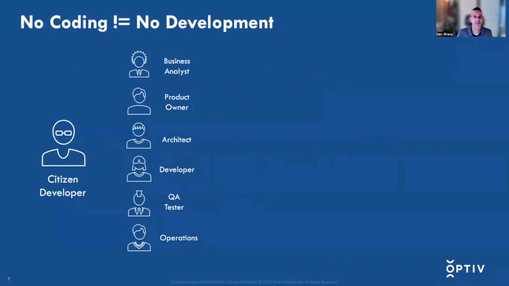Now, I do want to stress that just because you're not coding does not mean that you're not developing. The low-code, no-code platforms make it sound as though you can remove multiple roles to save money and move apps to production faster. But you're actually now putting more responsibility on the citizen developer in order to maintain security of the application, the data, and the assets in your environment.